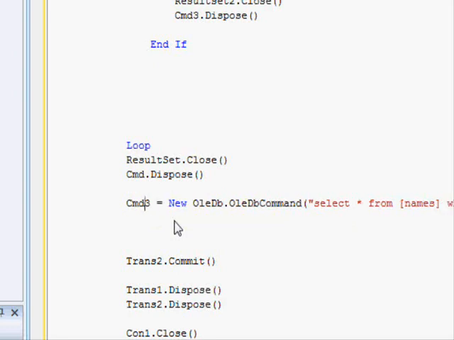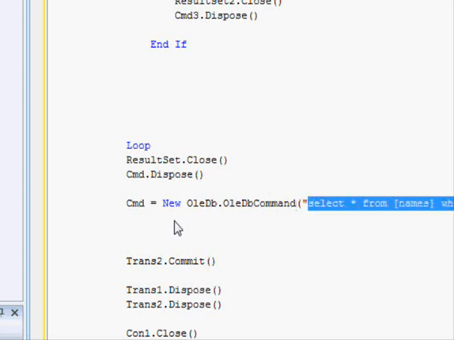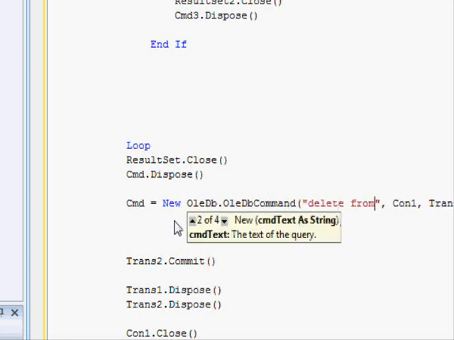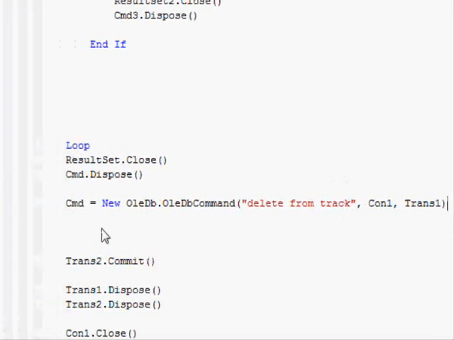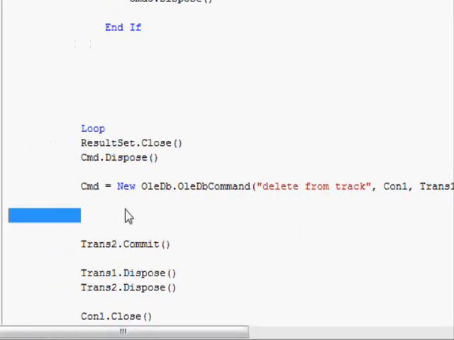So here I'm gonna say cmd equals delete from track. And the reason we are doing this is because we executed all the tracking information, and now our destination table is an exact copy of the source, and because of that we need to clear everything here to make it ready for the new changes.